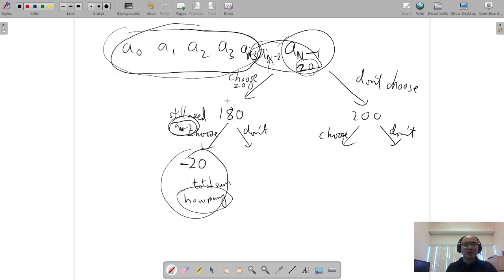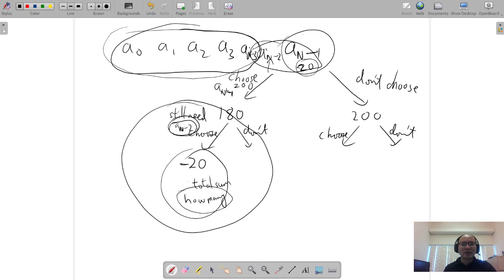And similarly, if I want to know how much AN minus 1 contributes in this whole thing, I need to know how many subsets there are and multiply by that. And so what that means is that not only do I need recursively to know what is the total sum of all the eligible subsets, I also need to know how many subsets there are. And this is basically the idea.